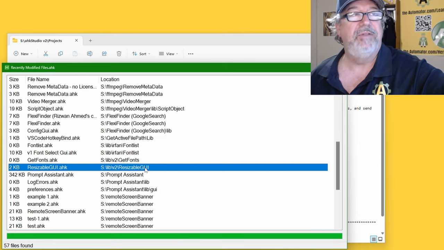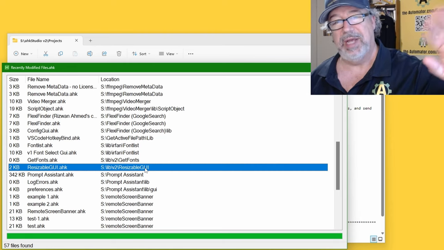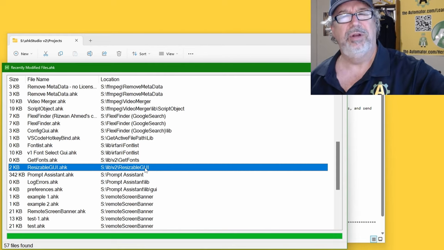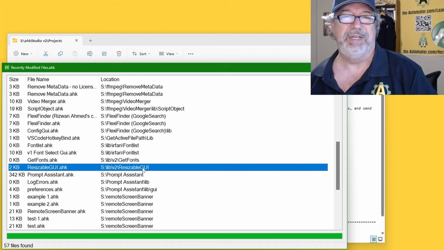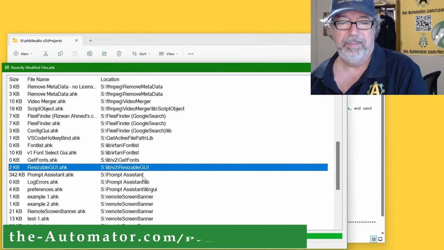This resizable GUI, I just released a video on this the other day, but it's a great easy way to have a function to call to have a resizable GUI that has different colors. You can change the background colors or the font color or the font size. It's also resizable. Lots of great things in here. You can make the text bold or not. Lots of cool stuff. But it's very simple instead of creating a GUI every time, right? So it's very easy to dump some text to.